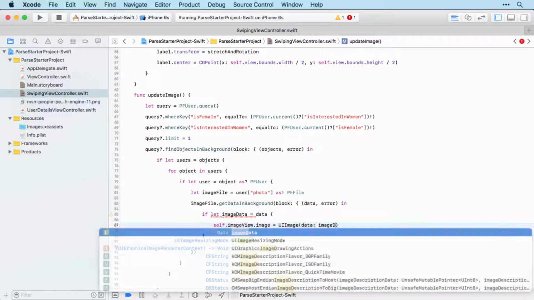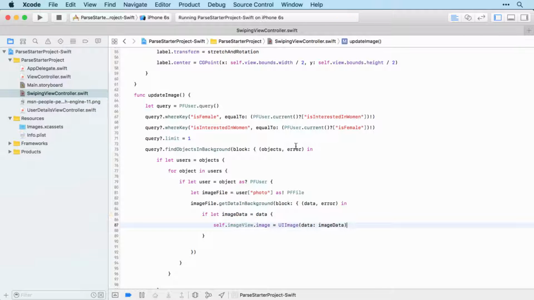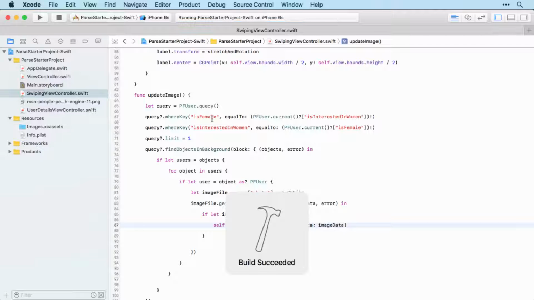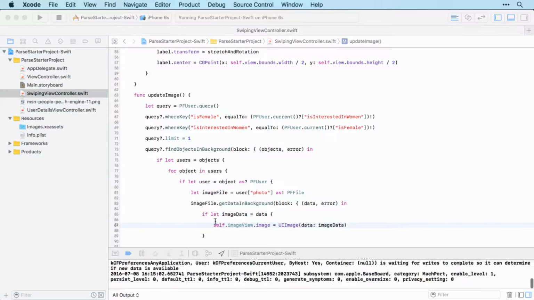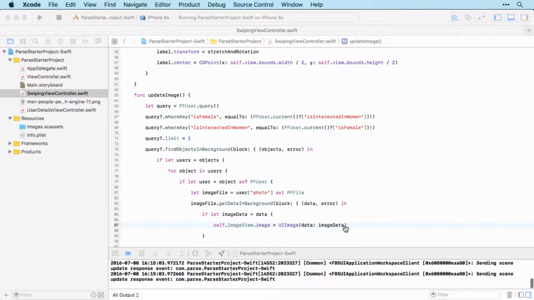Actually, let's use image data. So that in itself should get a user from the database who is female, and for Homer is interested in men, just one of them, and it will get the image and with any luck display it on the image view.